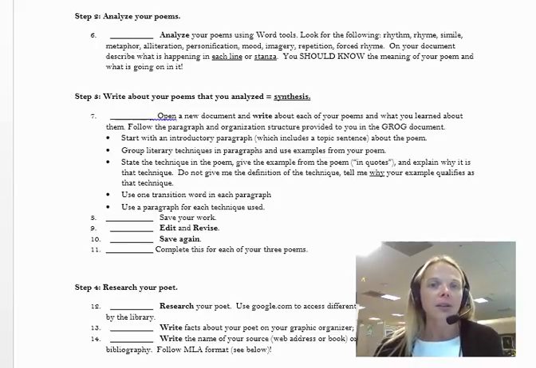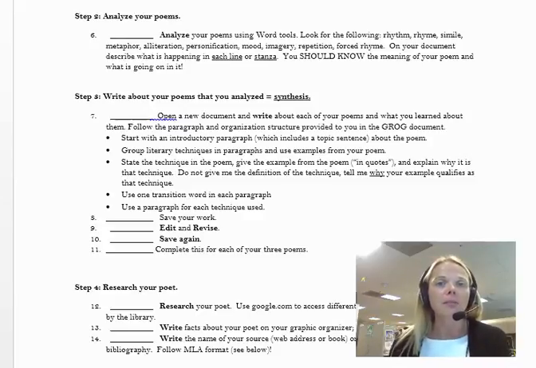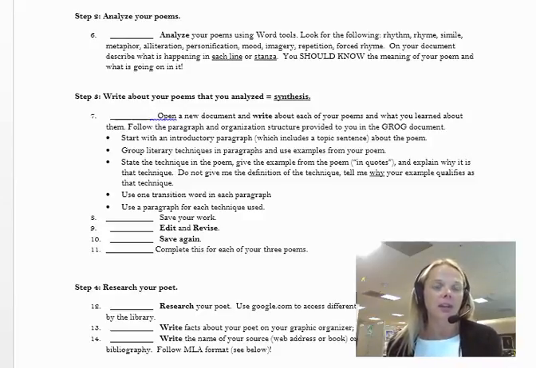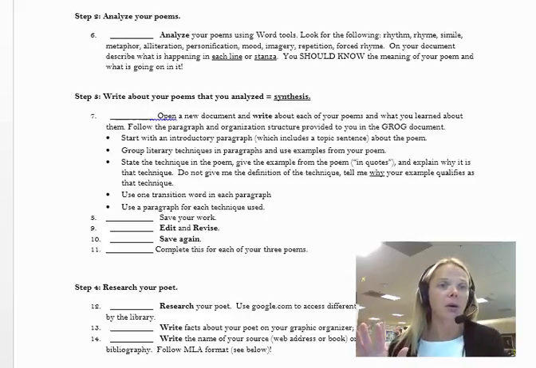Step 3, you're going to write about the poems. You're going to take your 3 separate poems and do a synthesis activity. You're going to take your first poem and, using the scanning that you did on the poem, write in paragraph form about all of the devices you found and explain them using transitions, and this is where the ideas to writing come into play. You're going to do that for each of the 3 poems.